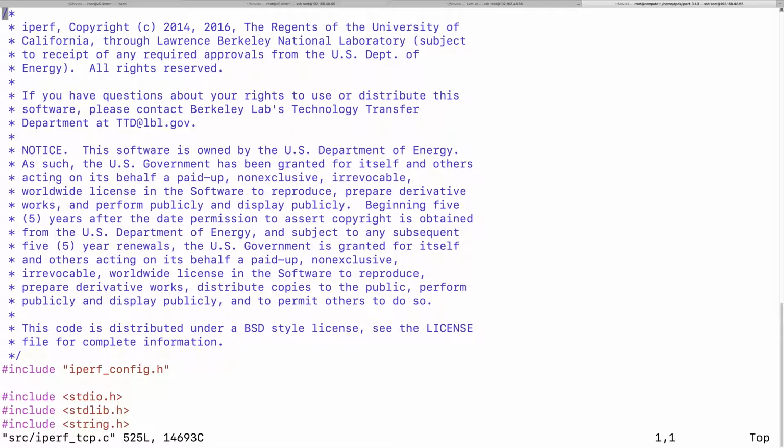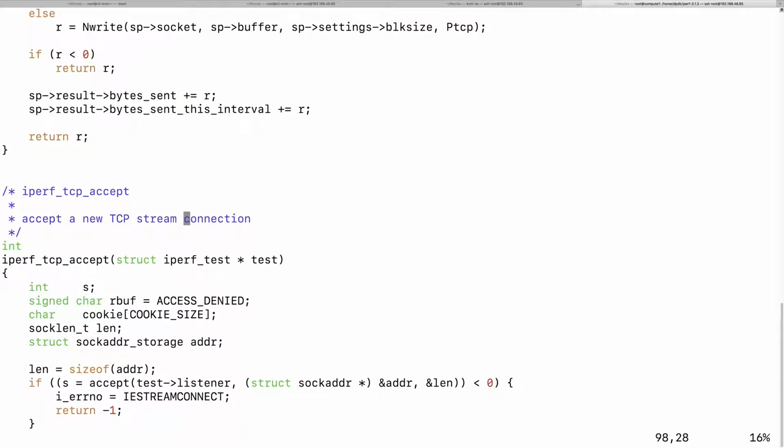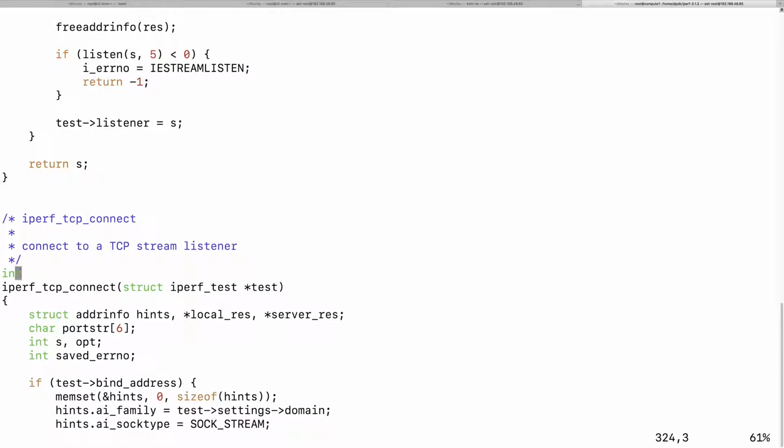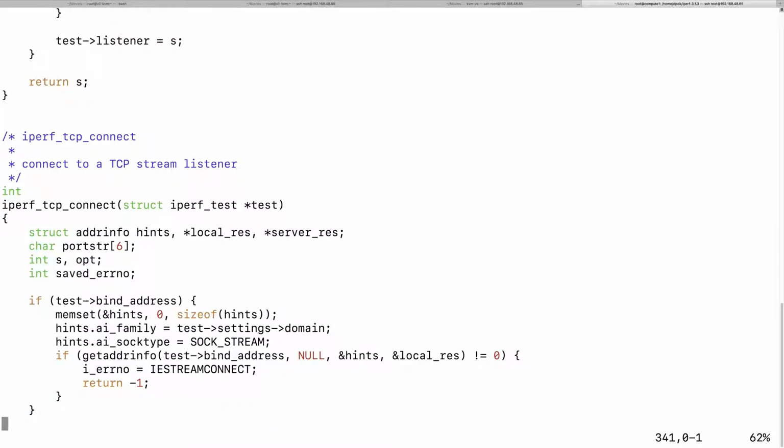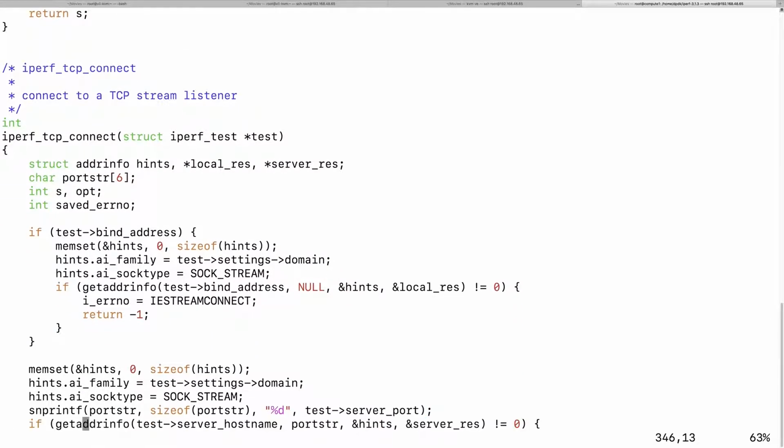For iperf3 to make a connection, it must use some kind of connect. So let's search for connect. So here is how iperf makes the TCP connections.